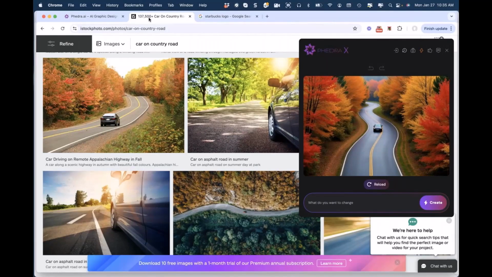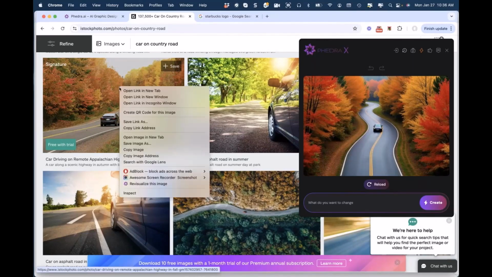And I just did this. I haven't even seen the result until just now. All right. All I did is I went on the left-hand side right here. I picked an image from an actual stock photo site. This is iStock Photo. See how it says free with trial? They want to sell me this image. But all I did is I right-clicked and look what we have on the bottom right here. Can you see this?